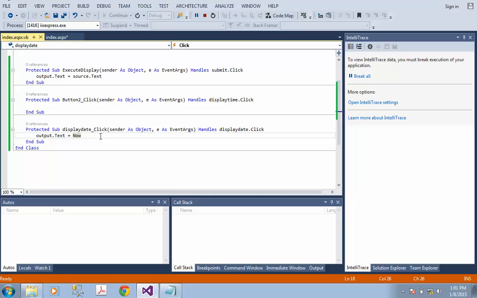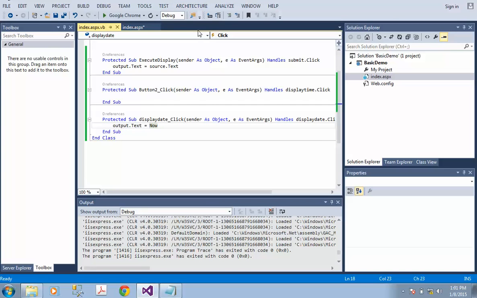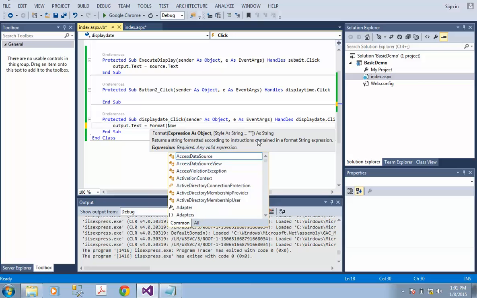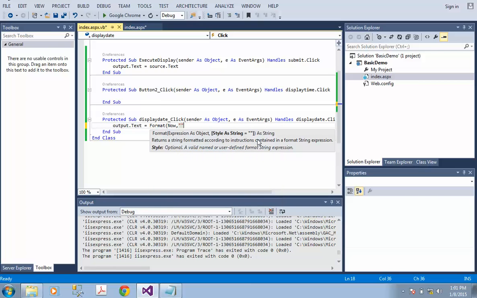So you could use format to change the display. So for example, we have here format now, and then enclosed would be the format that you want to display.